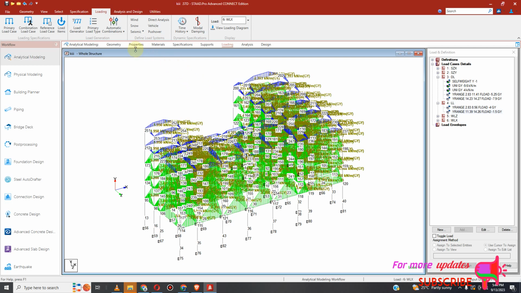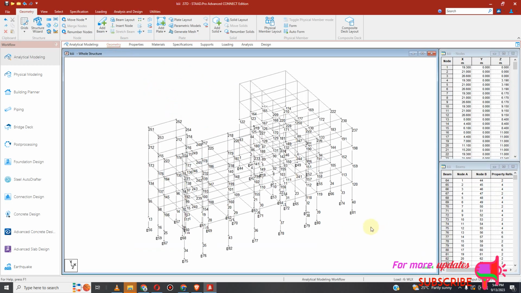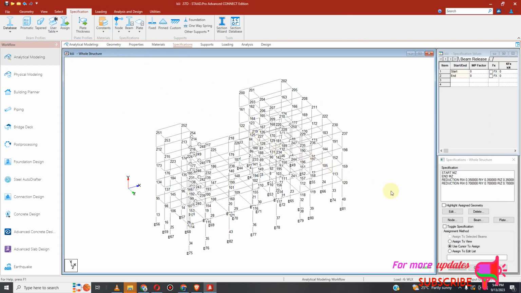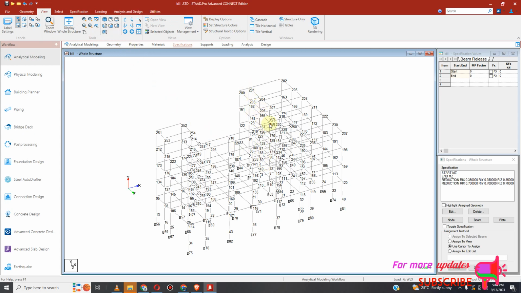So how do we solve it? Basically we solve it by assigning a master slave node. So I will demonstrate. Let me go to my view. So first of all, how do you find the master slave node? You need to find the master slave node when you go to the CG. And I've already uploaded a video on how to find the center of gravity for a building, so I'm not going to repeat that. So watch my other video on master slave node.